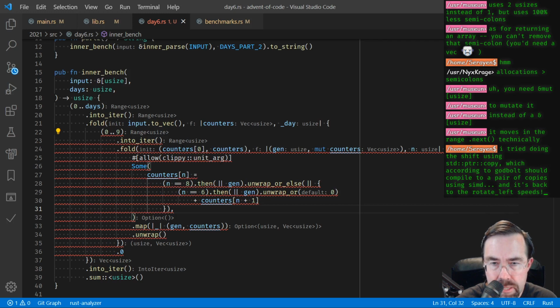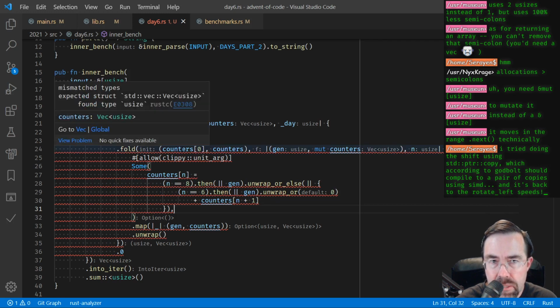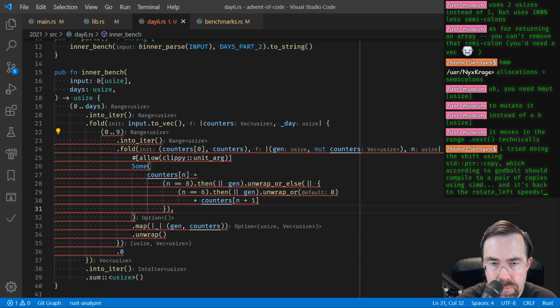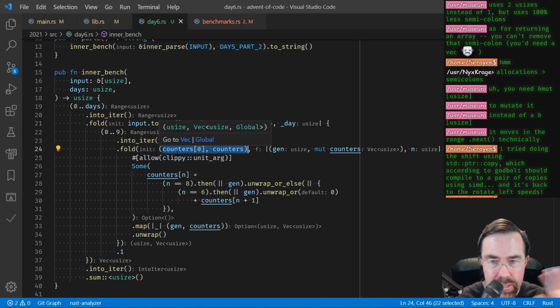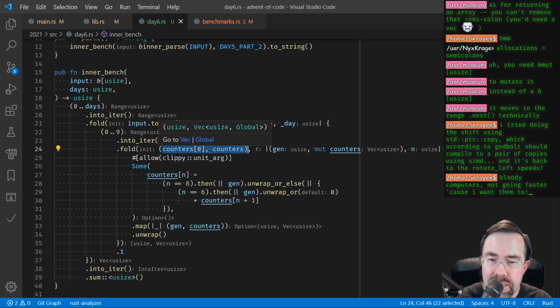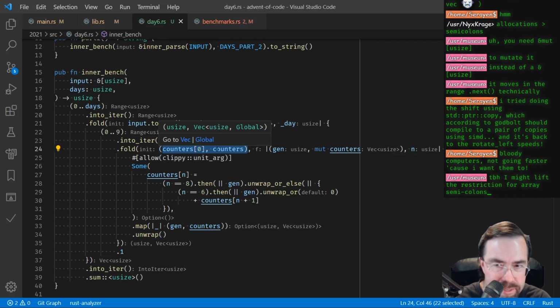No, I totally messed this up now. Why does it expect the vector? Where did I mess this up? Probably because it's that. There. Fixed it. Okay. So the order there mattered then. It must evaluate from left to right and said, "Oh no, you put the counters into the tuple, so you can't use it again to get the value out."